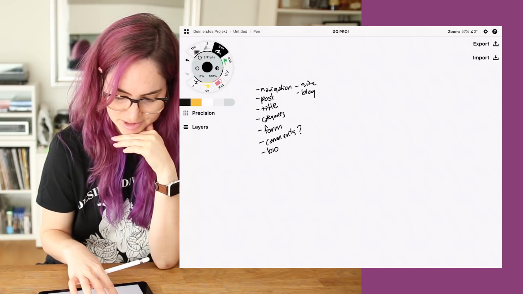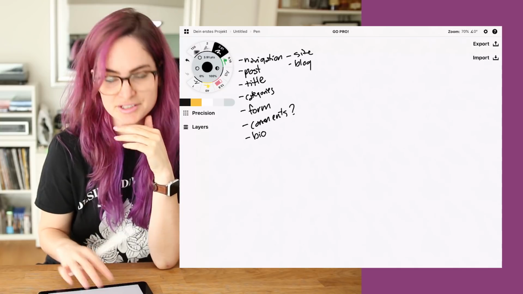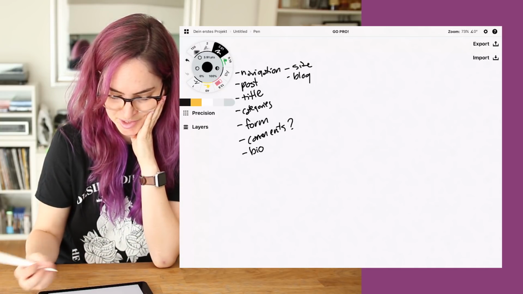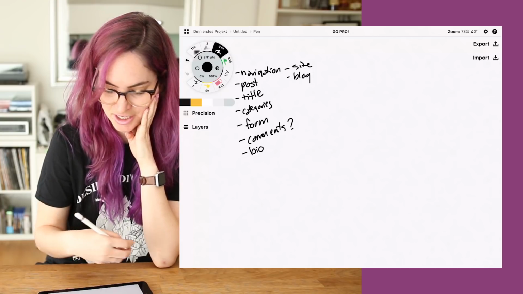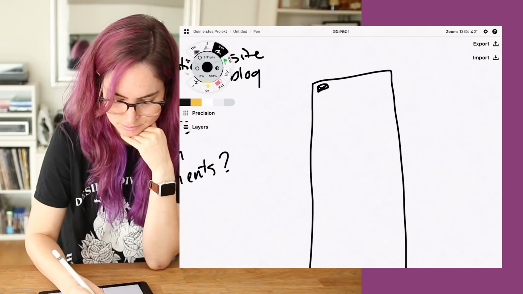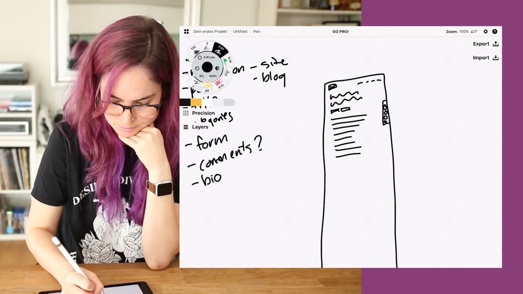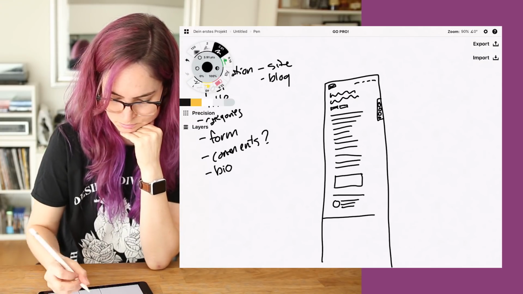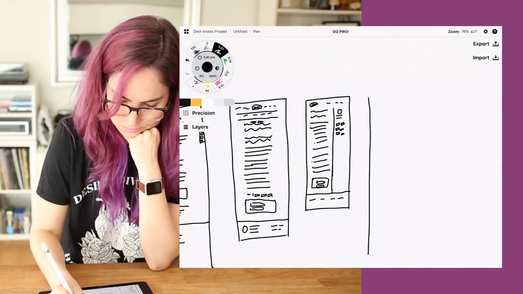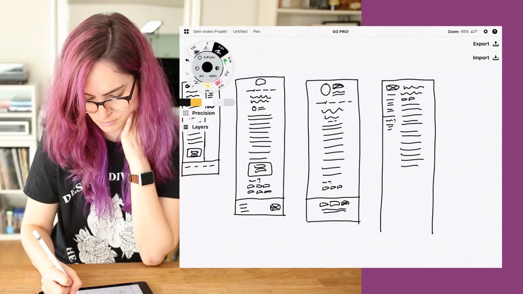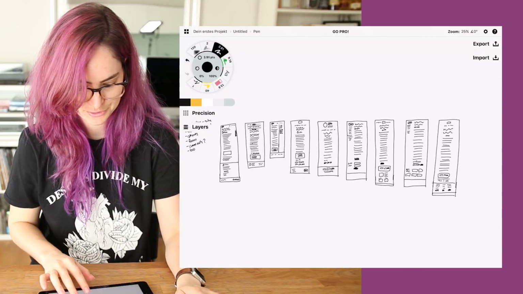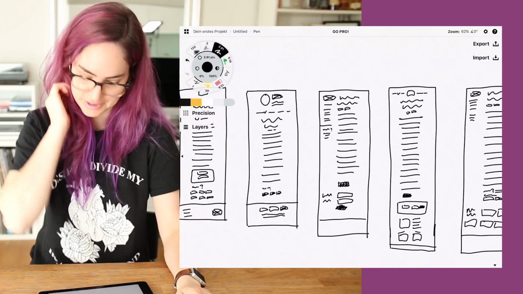All right, I think that's all the elements that I'm going to need. My intention with it is to create a good reading experience as well. So now what I'm going to do is just think about all these elements and lay out a couple of different versions of how I think this page could go. Okay, there we go. There's a few different ideas for ways I could lay out my page.